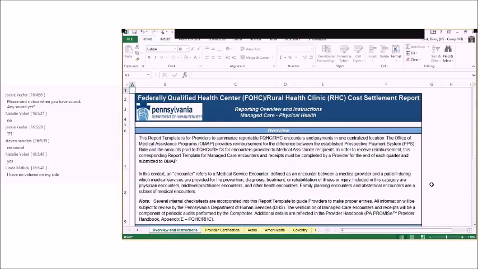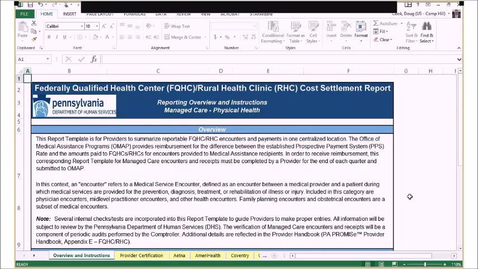If you have questions about the production template, at the end I'll give you the email address where you can send your questions. We are working through reprogramming that's unique to each health center, if you have questions or comments or something isn't working for you on the production version. So I'm going to start off.